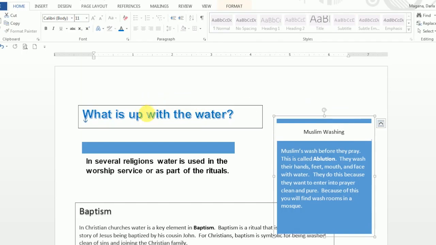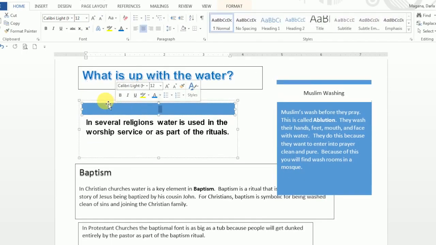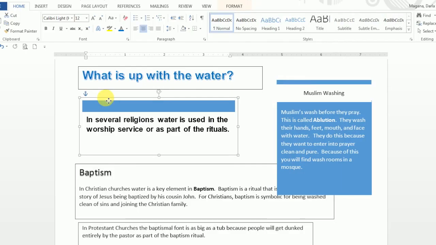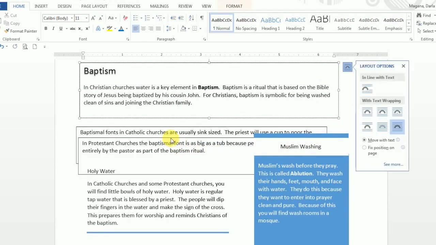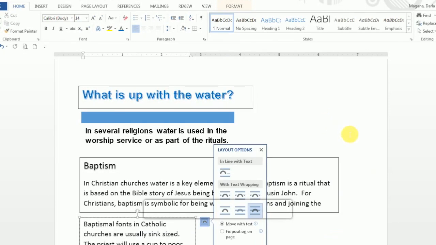Okay? So what I'm going to do is line up my boxes, because that is part of good design that we talked about, alignment. All right, so I'm going to play with this a little bit, thinking about design and thinking about fonts and sizes. All right, so I've moved things around.